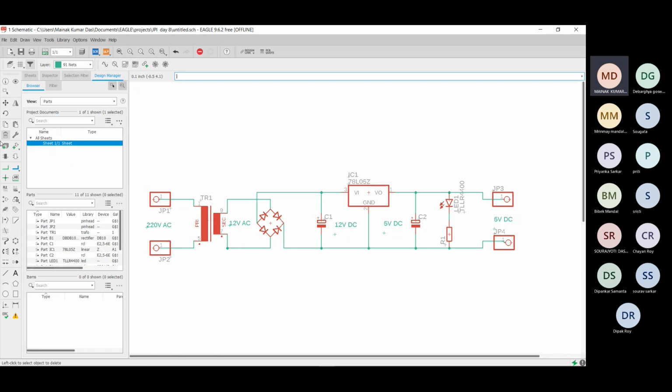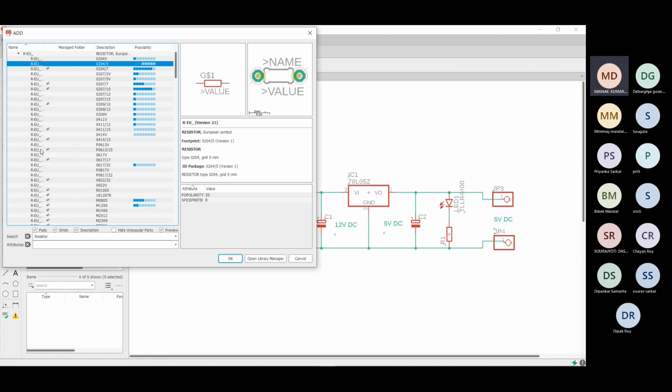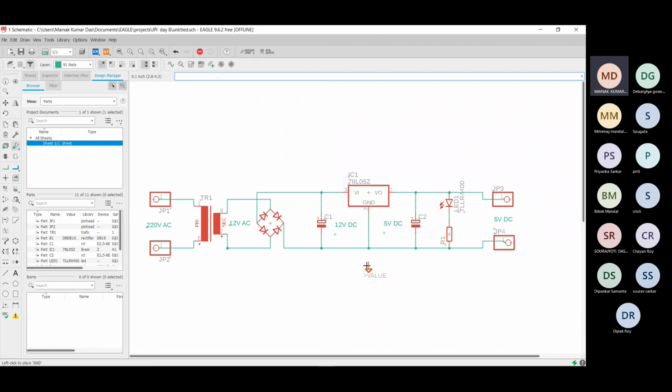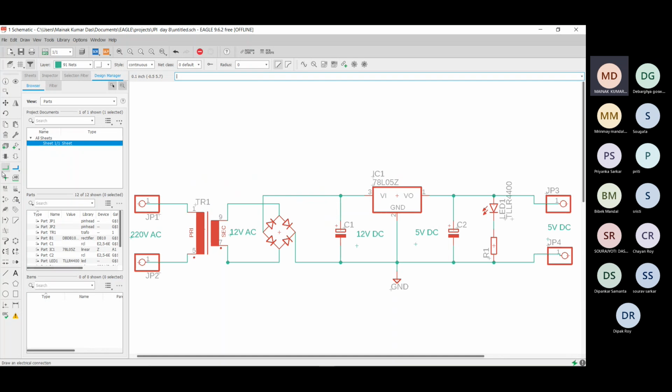We are just left with the ground terminal, right? So how can we find the ground? Go to expert and write GND, that is ground. Tap on the enter button, choose the ground, paste it over here and go to net. So that is the whole circuit. We forgot to place a value.